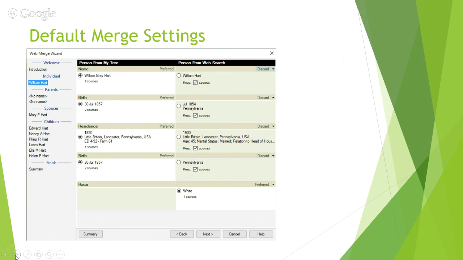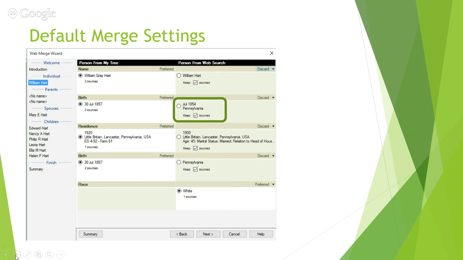So I found a hint for the 1900 census, one that is not in that file. I found the hint and I'm going to merge it, and the settings in what I'm going to bring in from the website are all set to default. What's on the left is what's in my file as preferred, and the right is what is coming in, and the change in this feature is that it comes in as discard.